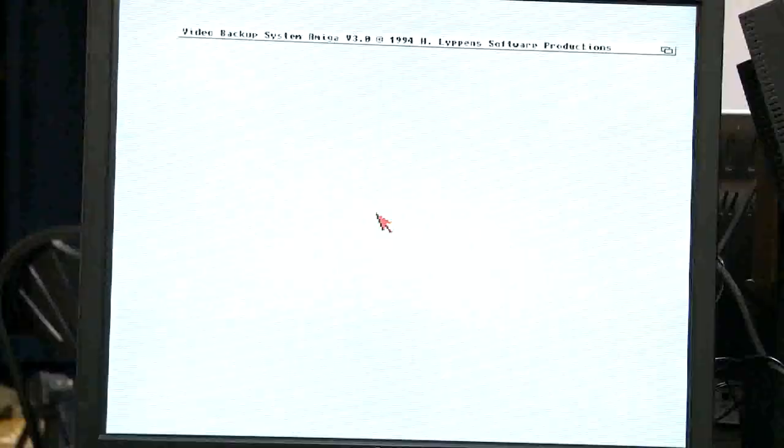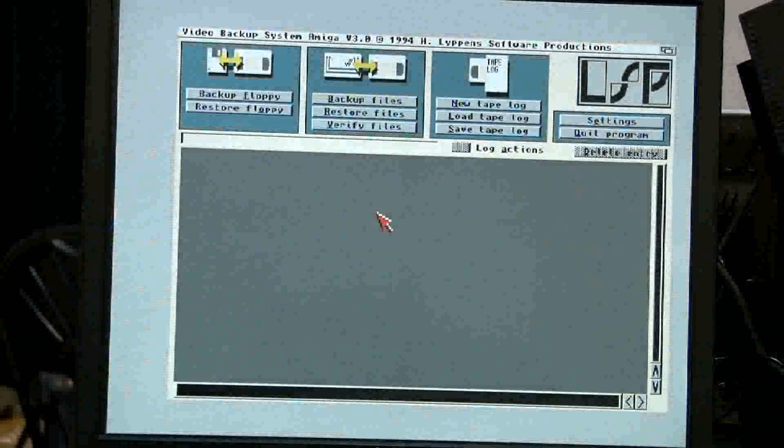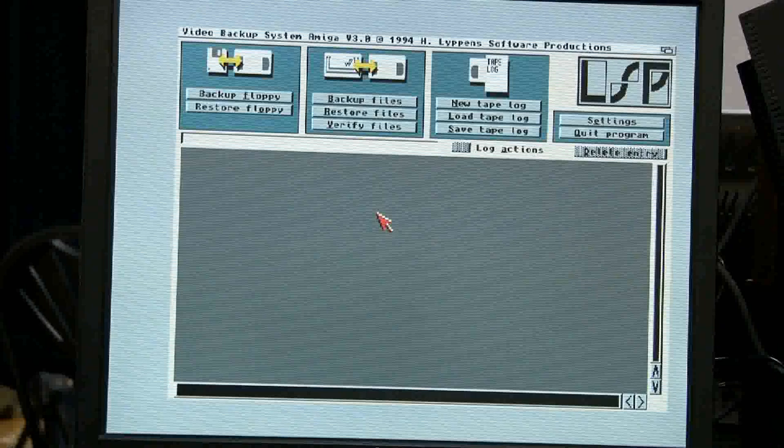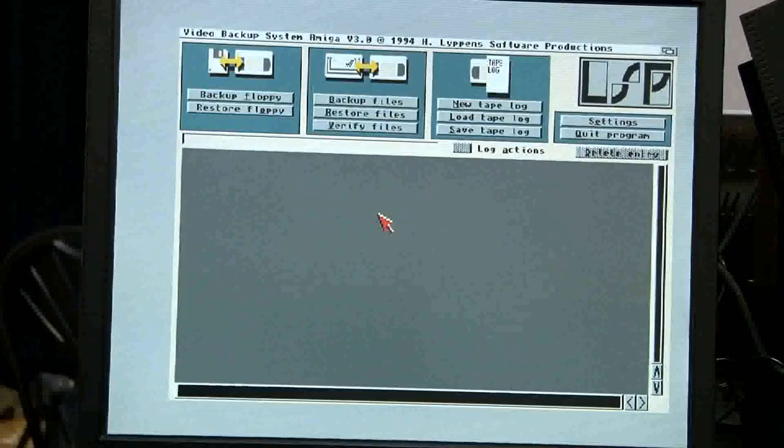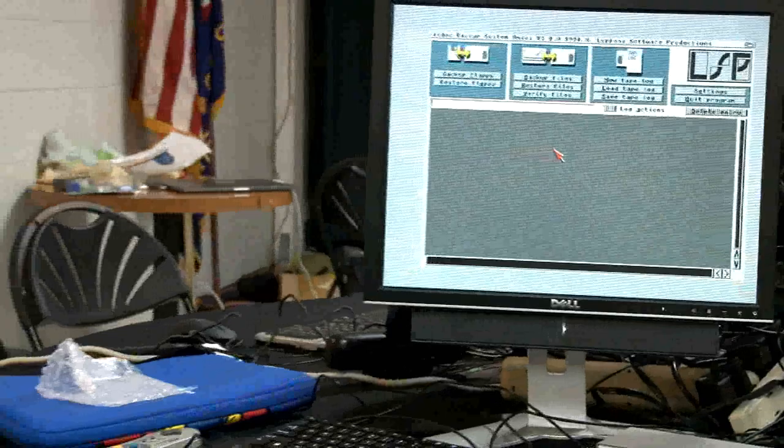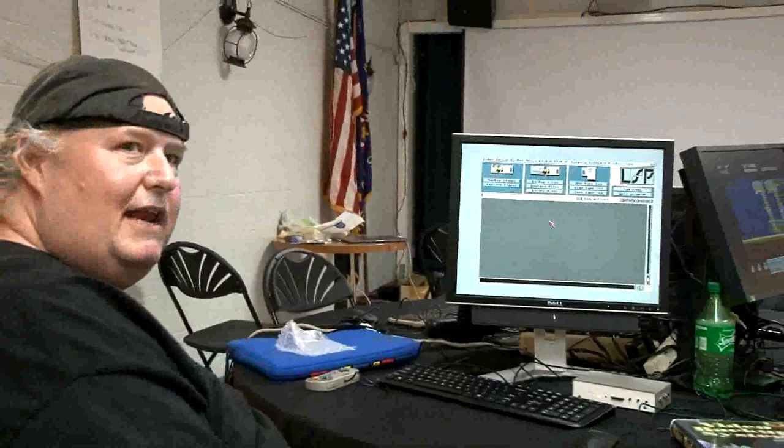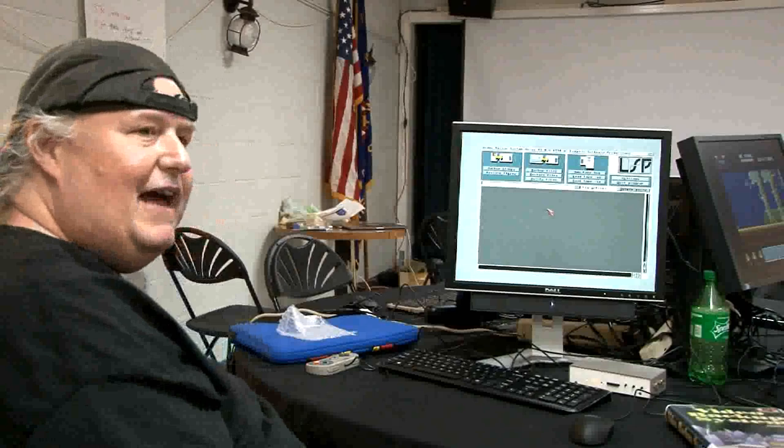So for example, back in the day, that was a whole floppy. If you had like a 40 meg hard drive, how long would it take to back up? I'd have to figure that out exactly. I'm not totally sure. Okay, well, could you give us some times then? There's estimates on here. I need to look them up. But I think a whole 2-hour VHS was like 380 megabytes, I think. Okay. I think that was the ratio. So it's not the fastest backup system. It does take time.